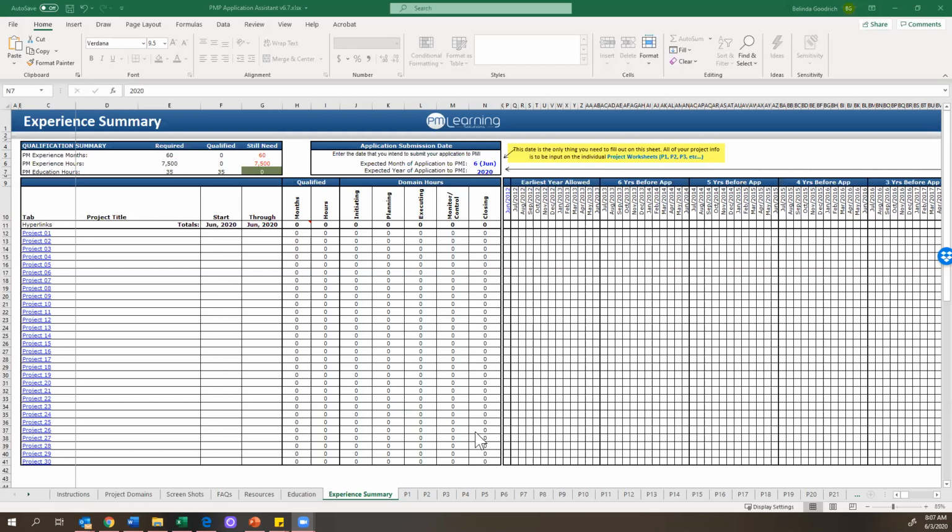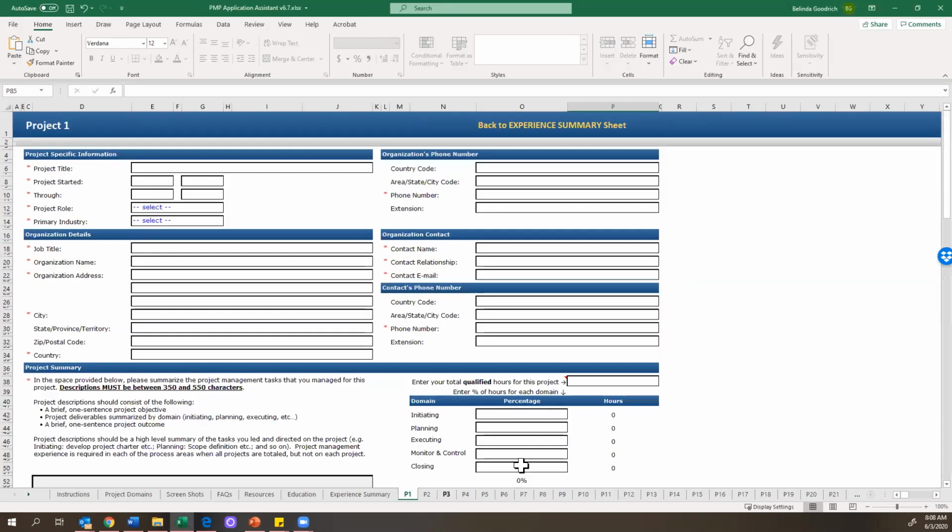Now, there is no need to put anything more on here than what is required. So don't be like, oh, I'm going to go for extra credit and put 75 months of experience on here. The PMI application is going to shut you off once you've met your minimum, or met your requirement. So there's no need to put extra projects on here. Okay, so here's where it gets good. Now, follow along with me as we do this.